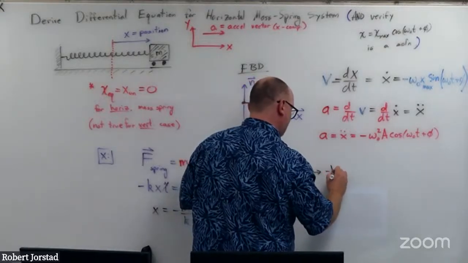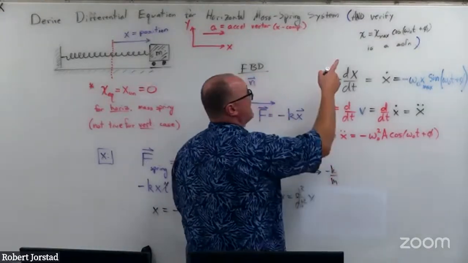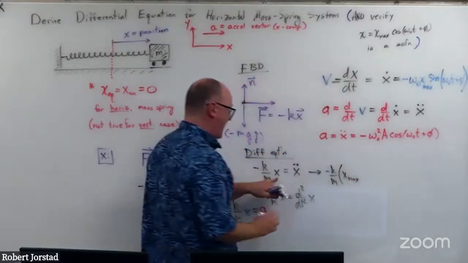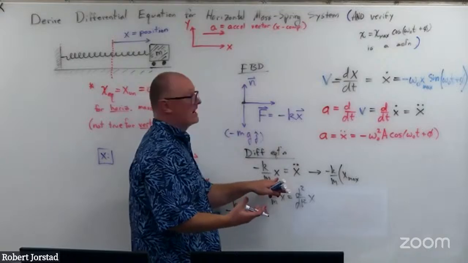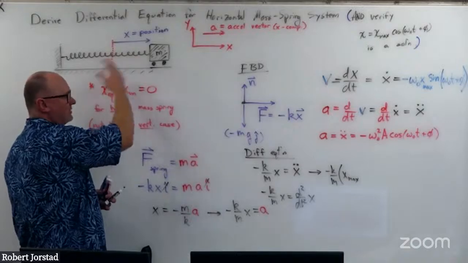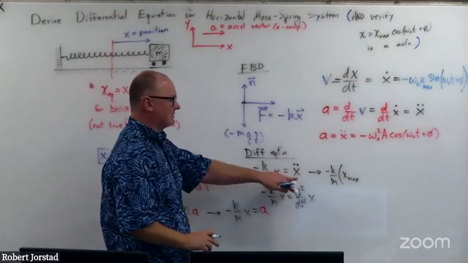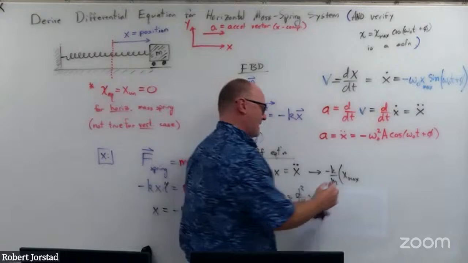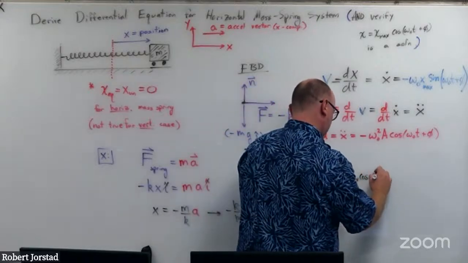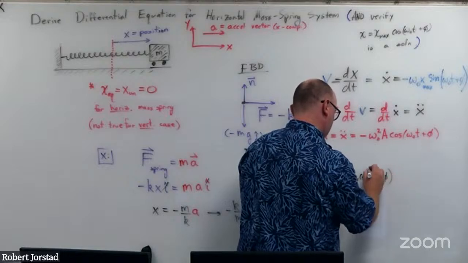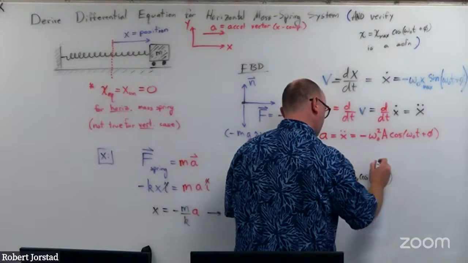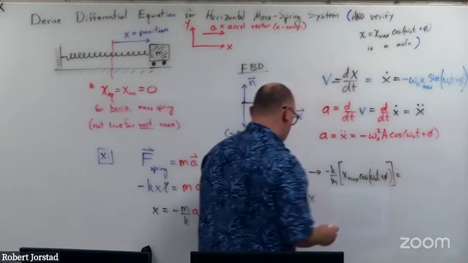We get minus k over m times x, which was x max. To be clear, x means x is a function of time. Remember, as this thing oscillates, x could take on different positions, positive or negative. x is a function of time, so is its derivative. Right? x max, and now A.